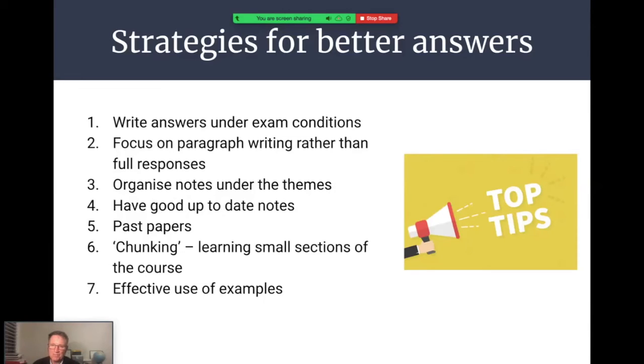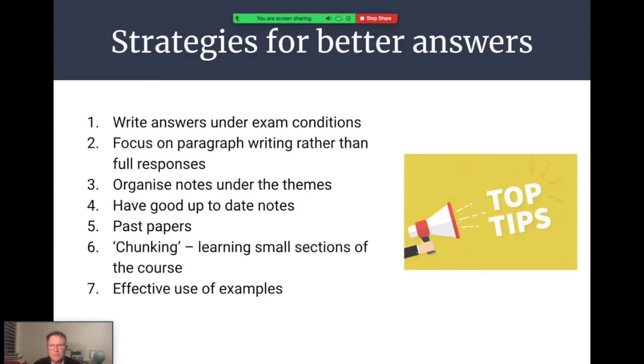Remember this, that you're marked based on what you write, not based on what you know. And one of the things you have to be able to demonstrate is that you can write a proper paragraph. So if you're practicing exam papers and you write them out in bullet point form or in abbreviated form, well, you're not really practicing the skill that you need to demonstrate of writing a full, proper paragraph.